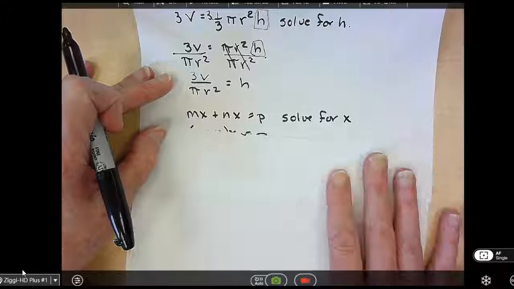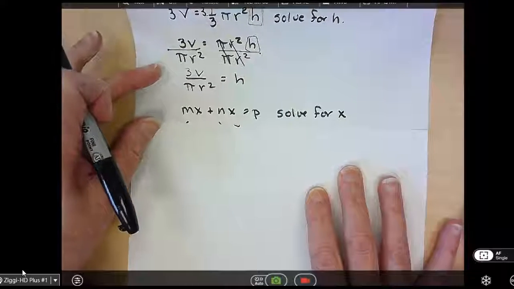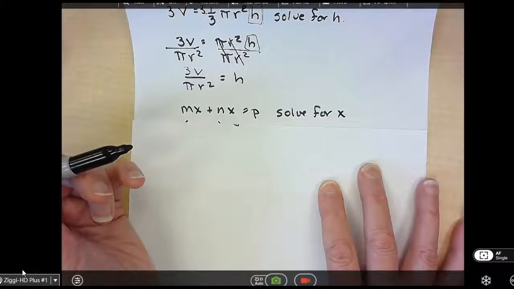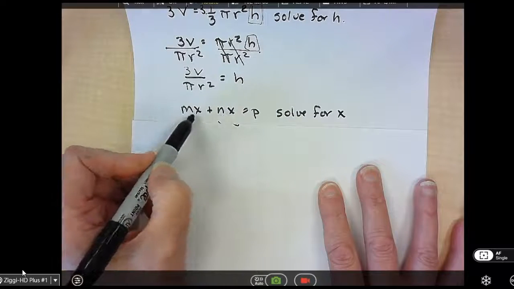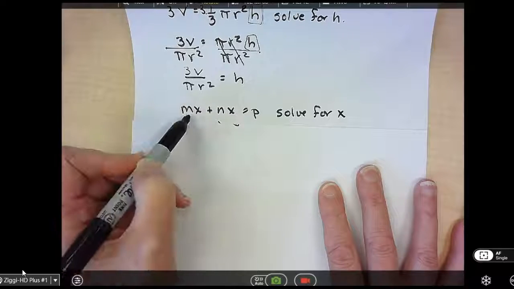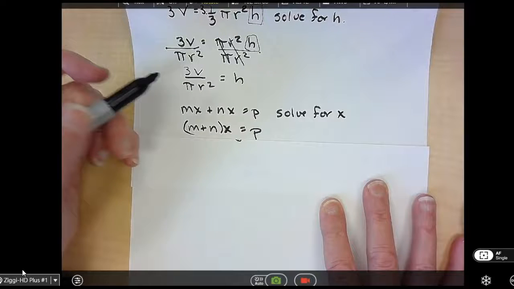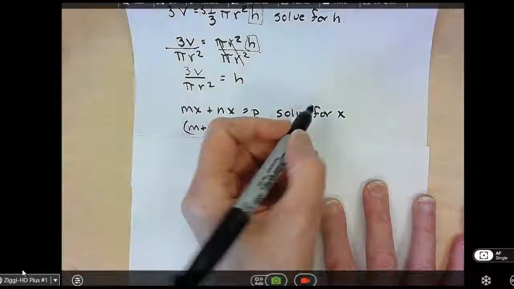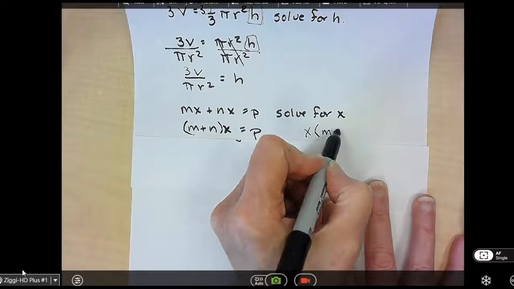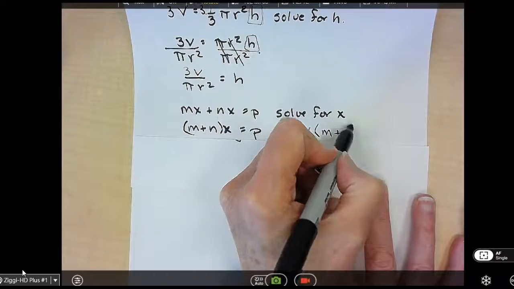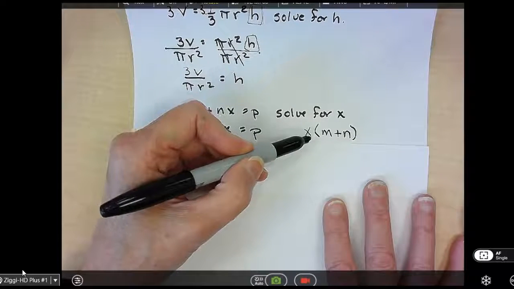If you had another type of equation, mx plus nx equals p, sometimes when we're solving problems we end up with equations that look like this, and we're solving for x this time. There's 2 x's in the problem, so they're like terms, so we can add m plus n, put it next to the x, or you can think about it as factoring the x out and putting your remainder. So you've taken the x away, you're left with m plus, taken the x away, n. So you could write it either way, either as adding like terms or reverse distributive property.